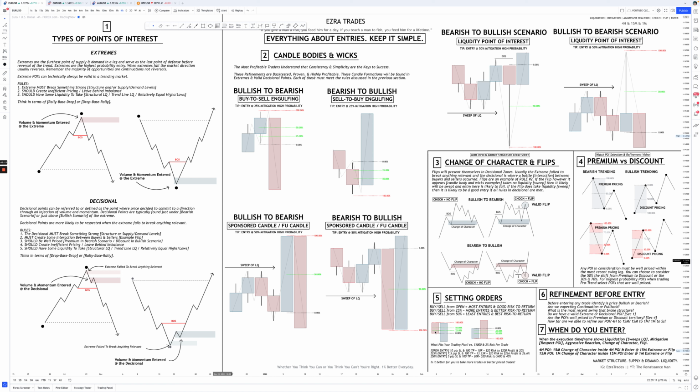This is going to be a buy to sell engulfing, or I have these candles mixed up. I guess the colors are a little off. I should fix that. But let's just say, for example, that this is an engulfing candle to the downside. This is an engulfing candle to the upside. So if we buy or sell from the open, we're going to get the most entries and we're going to get good risk to reward.